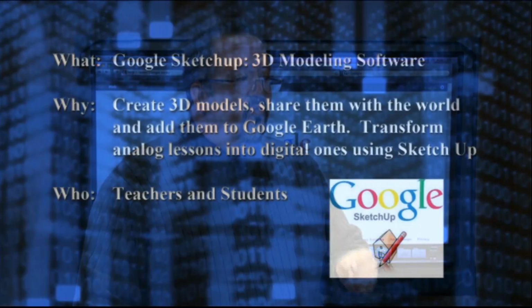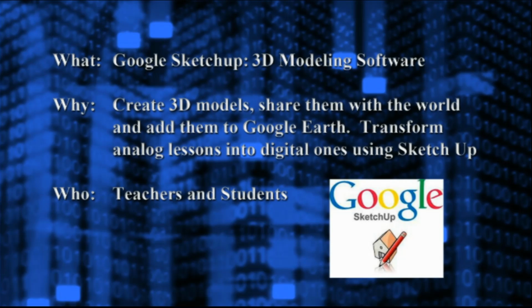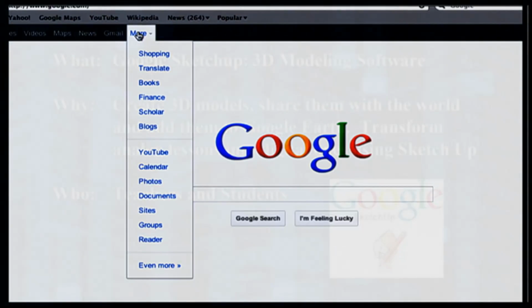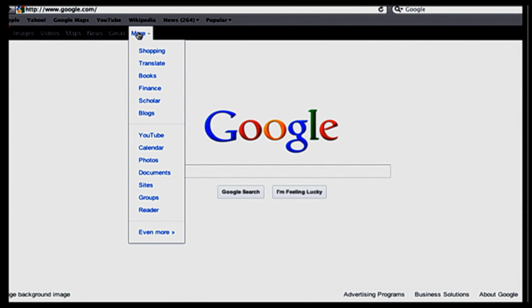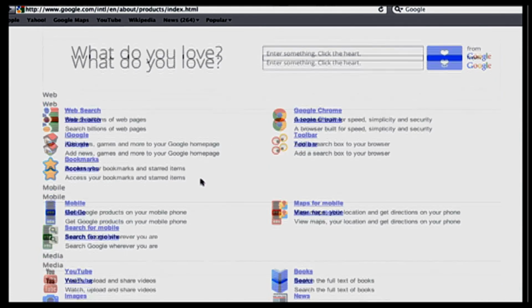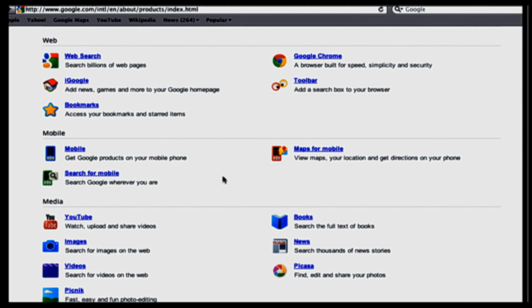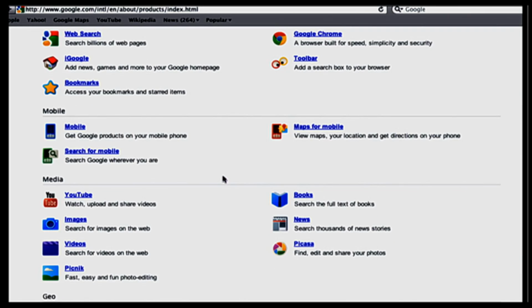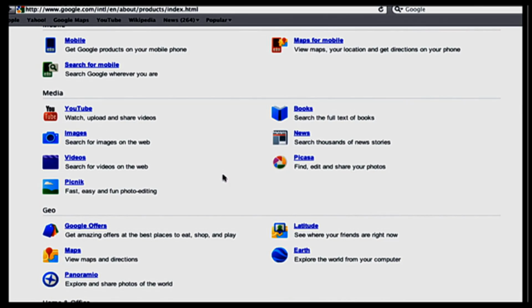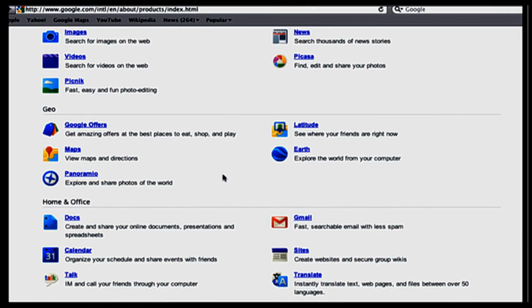But in Google, if you go up to the top of the screen, if you've never done this, you should do it. You should click on More, because in the More site, there's a whole lot of really neat stuff like Google Earth, there's blogs, there's all different kinds of stuff. I'm going to even hit this even more. So when you hit even more, there's all these things that Google provides mostly for free to anybody. And the one we're going to be talking about today is Google SketchUp.